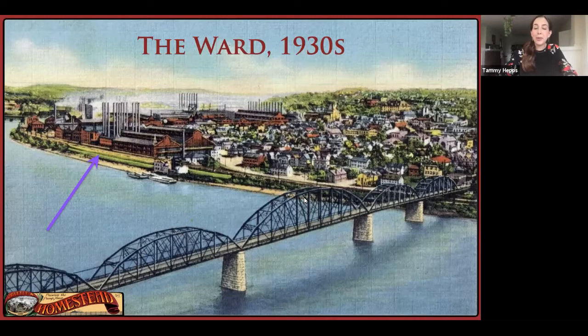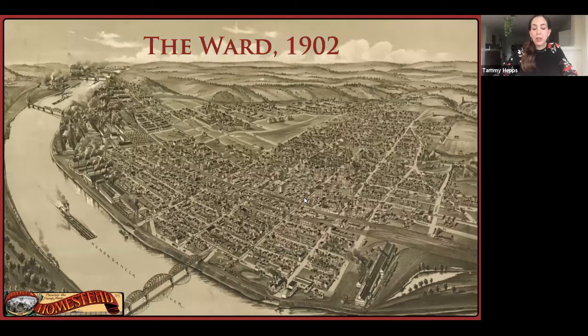an L encompassing two sides of a neighborhood that teemed with homes and stores and churches and meeting halls. Notice that the neighborhood fills the area down to the water. This view from 1902, although much earlier, makes it easier to visualize how things stood in the 1930s. You can see the L-shaped mill on one side, but note there is another part of the steel mill all the way on the other side of town. You can see more clearly the two sets of train tracks running through the neighborhood, dividing the flat portion along the river from the hill beyond the tracks.